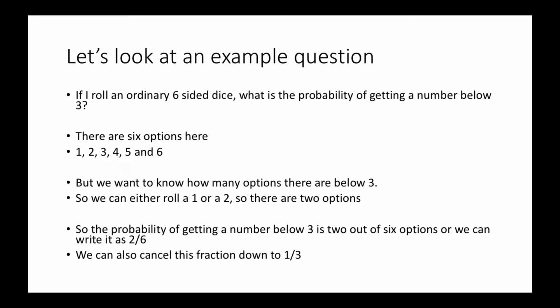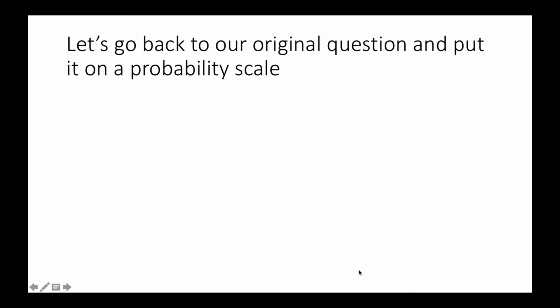Now we can also cancel this fraction down, which means to simplify it to make it a third. If you've not watched the video on fractions, please go ahead and do so. It will go through cancelling down fractions and fractions of amounts and things like that. All we've done is halved these two numbers. When we simplify a fraction, we think what numbers can we divide both of these by? 2 divided by 2 is 1 and 6 divided by 2 is 3. That's what we do when we simplify fractions. But if it's a bit confusing, watch the video.